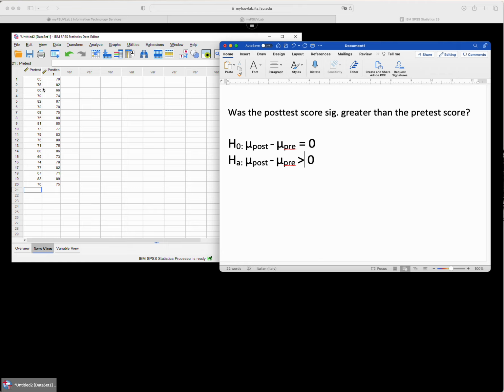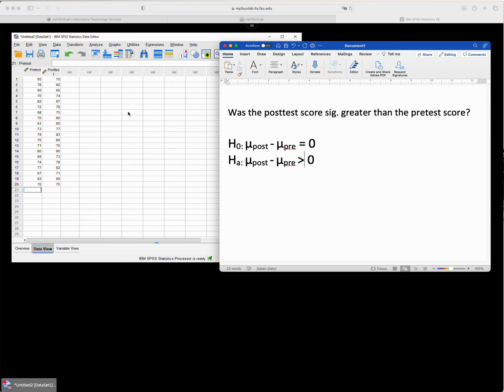Most of the time, we're curious. We want to know if their post-tests were significantly greater than their pre-test, signifying some amount of learning or some amount of change. But this could also just be if it's significantly different, just like we did before. If that's the case, then we're just looking at not equal to 0. But in this case, since it is a pretest, we are hoping that their post-test is significantly higher than their pretest. Thus, we have the null and alternative hypothesis laid out this way. That also means when we go to interpret our results, we're going to be looking at a one-tailed test.